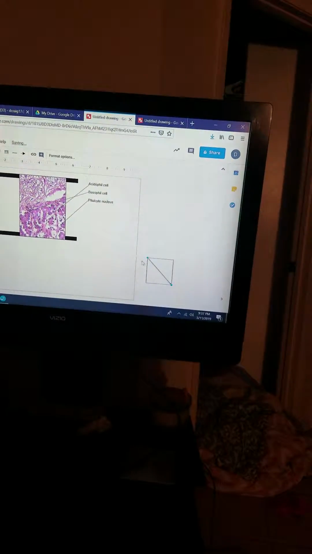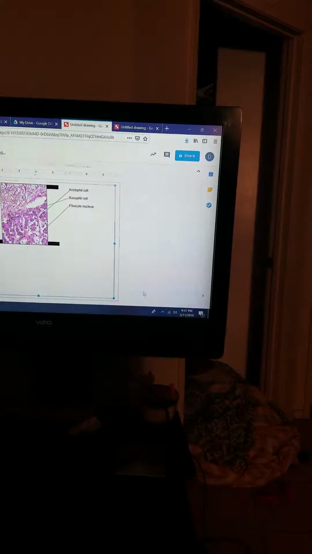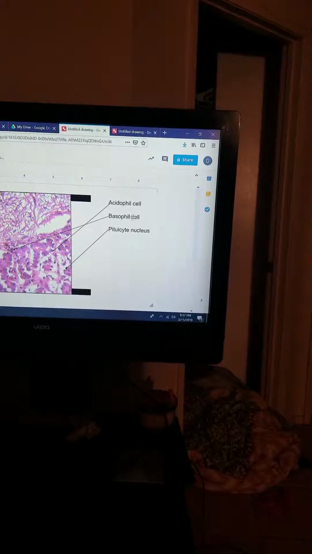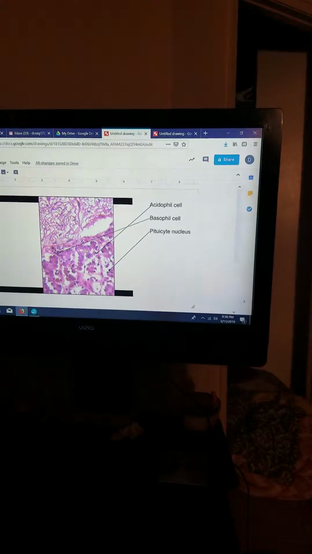Now once I have labeled, and this has taken me 9 weeks to learn, in order to resize my picture so that it doesn't look like it's in the background, if I go here and I make this smaller, when I insert the picture, then it will be very clear. The picture will be bigger. It will be much easier for the teacher to see where my arrows are going to and what they're connected to, and even seeing the picture of the cell.